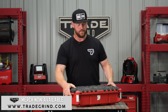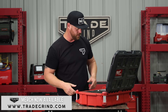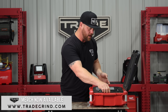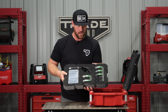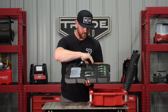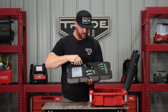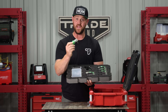The first one I'm going to talk about is what I'm calling the Line Set Kit by Hillmore Tools. The Milwaukee box is something that I have, but Hillmore creates these foam trays to put in this particular box. On the very top is the Line Set Pipe Cleaning Kit — it's got this little gun and all the different sizes depending on what size copper you're going to be cleaning out.